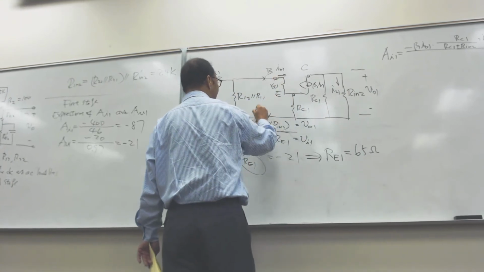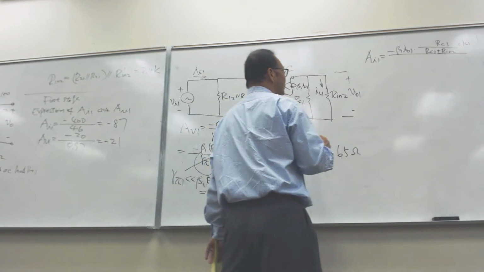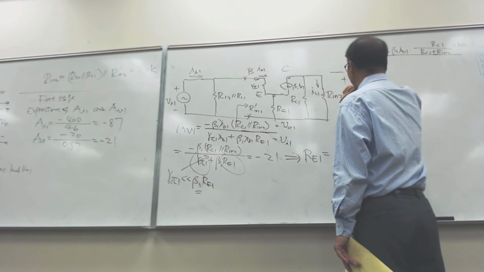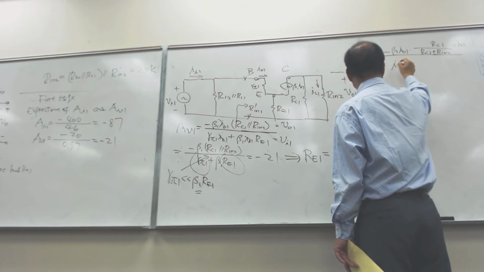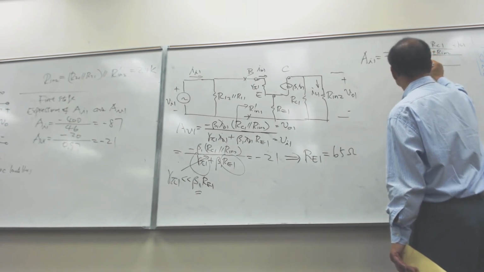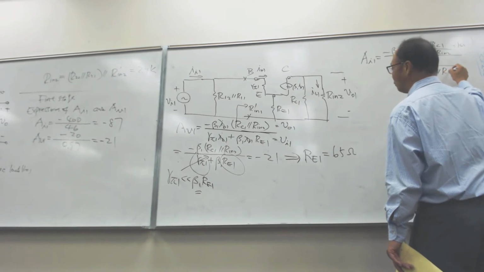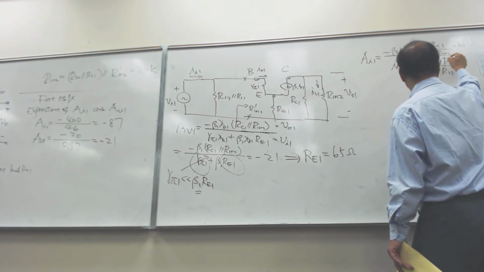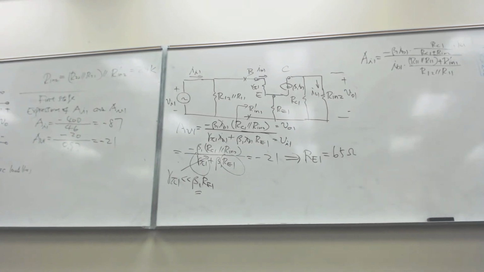So this is, I'm going to call this as my R in 1 prime, right? So if I remember, it's just like the second stage. What was it? So it will be IB1 times R1, 2 imperial is R1, 1, and then R1, 2 imperial is R1, 1 plus R in 1 prime. I think that is the correct expression for this is I1. Again, it's almost the same as the second stage. You can double check.